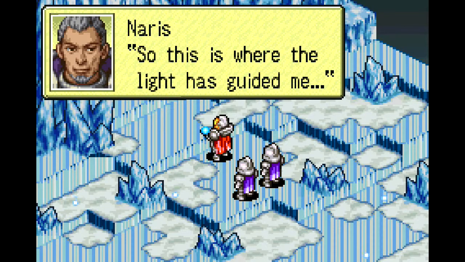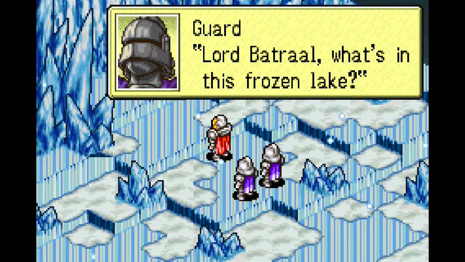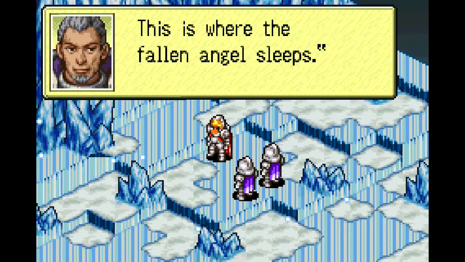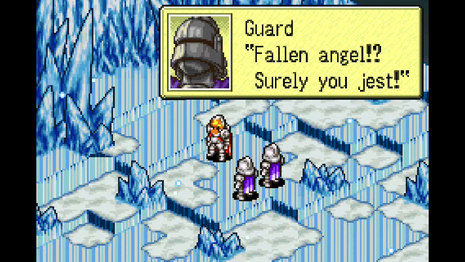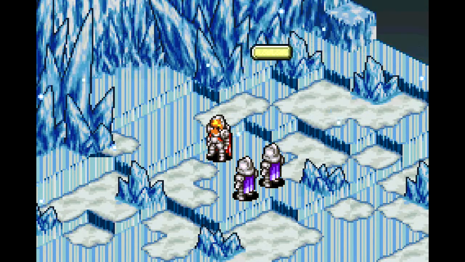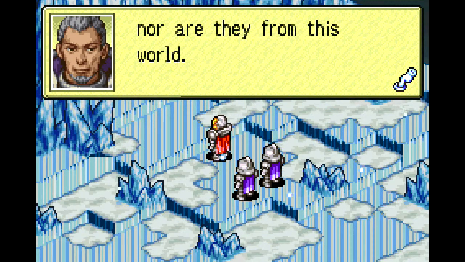So, this is where the light has guided. Lord Batraal, what's in this frozen lake? That's right. I haven't told you, have I? You've come this far, so I'll let you in on the secret. This is where the fallen angel sleeps. Fallen angel? Surely you jest. Well, he hasn't fallen completely. Do you remember those spellcasters? You mean the twins? Yes, they are not really human, nor are they from this world.